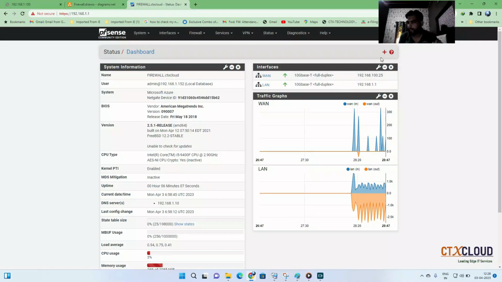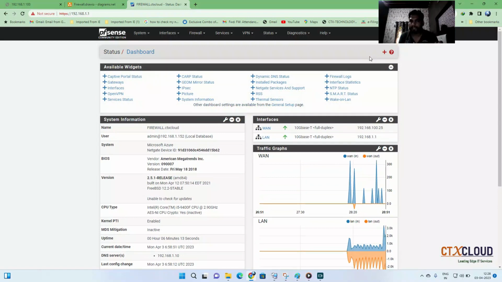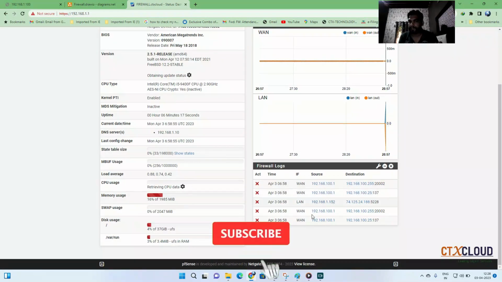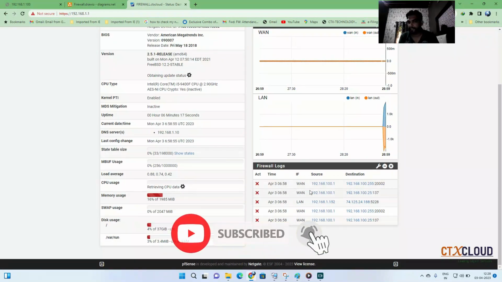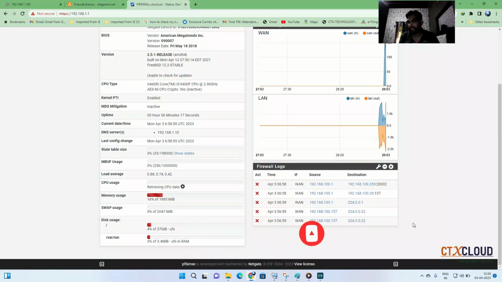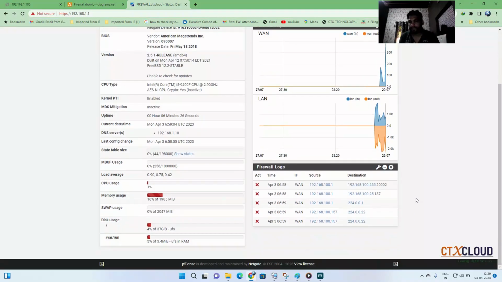To see these logs, click on this plus button and select firewall logs. You can see that my WAN interface is blocking these IPs from connecting to my LAN network. So this is the end of this video, guys.